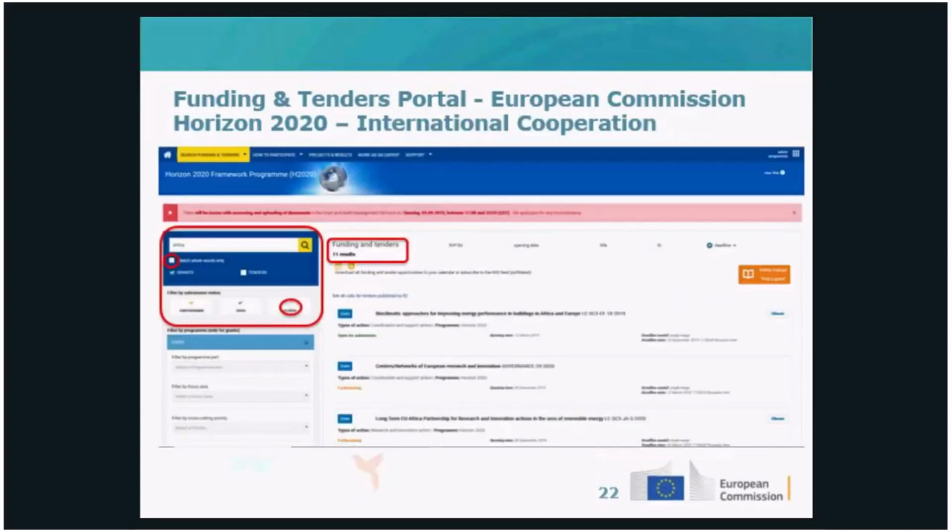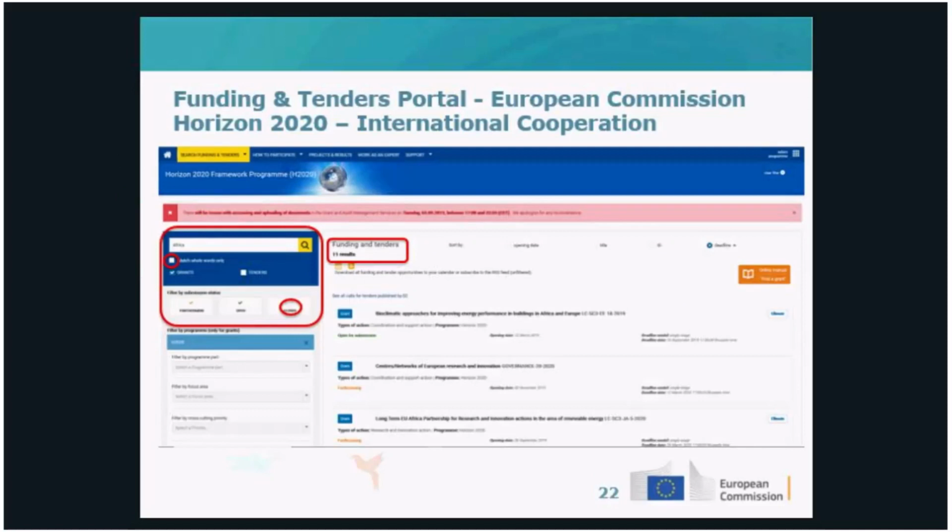If you click on the home button in the Funding and Tenders portal, you end up in this kind of searching environment, and then if you just click Africa or whatever you want to put, you can, if you want, select to match the words only. And then, of course, you can sort the calls by either forthcoming, open, or closed.